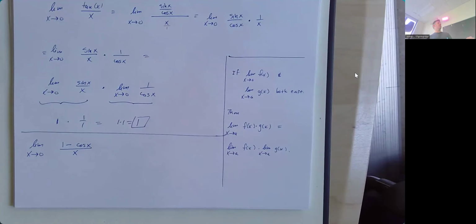But I'm going to approach this one in the same sort of way I approached that very first one, which is by multiplying by the conjugate. Because 1 minus cosine times 1 plus cosine is 1 minus cosine squared. 1 minus sine times 1 plus sine is 1 minus sine squared. And both of those turn into trig identities. 1 minus sine squared is equal to cosine squared. 1 minus cosine squared is equal to sine squared.